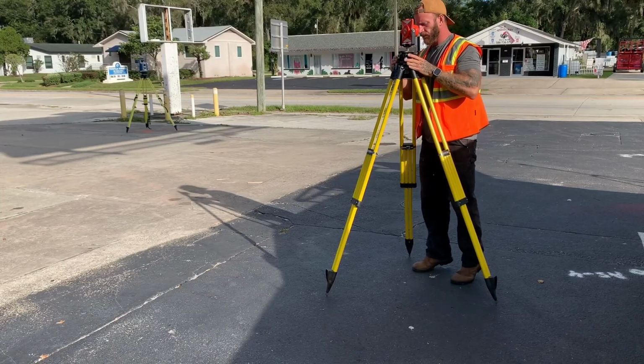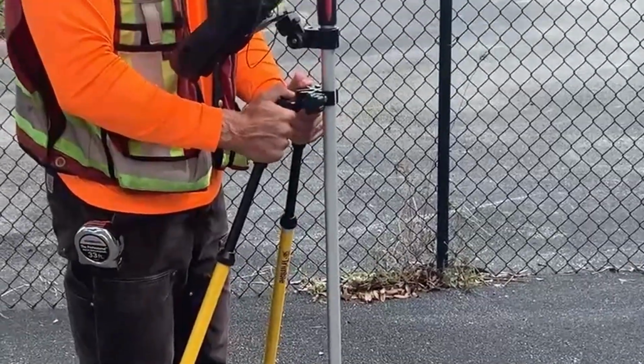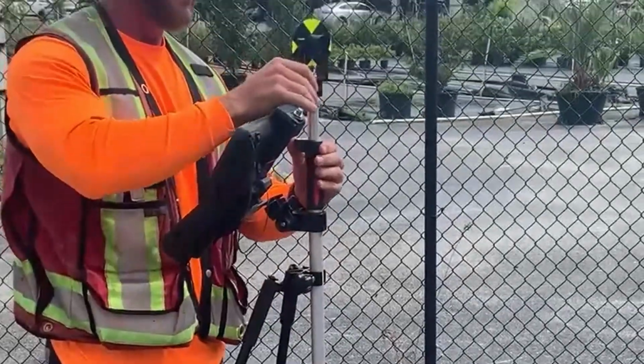A tripod and Tribrach are generally much more stable and sturdy compared to a prism pole and tripod or bipod. I wish I could say I've never had a backsight prism pole fall over on me, but it happens. You can leave a tripod out and have little worry about it getting knocked over by a pedestrian, and being able to use the thumb screws to level it versus bipod thumb buttons is pretty nice for fine-tuning your level.